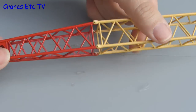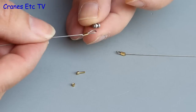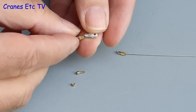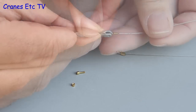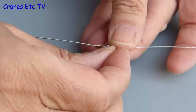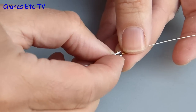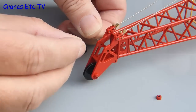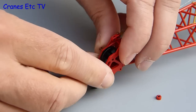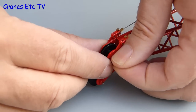The next operation uses more small parts — building up the guy ropes that hold the boom. These are tiny steel cables with different sized loops at the end. You put the little adapter through the biggest loop and then offer up the smaller loop and make the connection with the brass nuts and bolts. One bit of advice is to carry out these operations over a tray because these small parts are easily dropped and lost. I'm going to build the crane up as a drag line, so we need to install pulleys at the boom head — they just fit onto axles that slide through, with little clips that lock them into place.